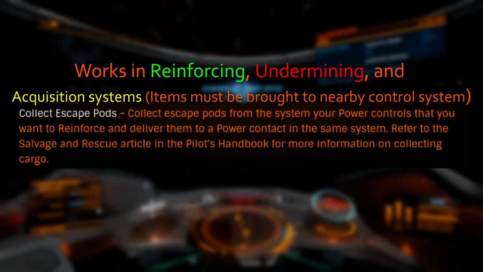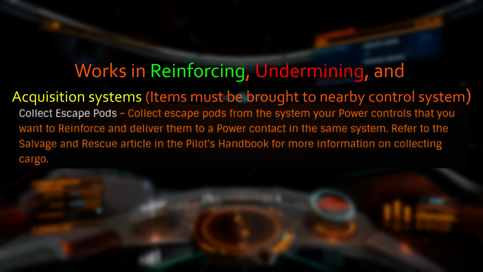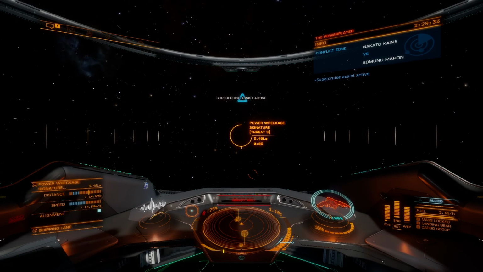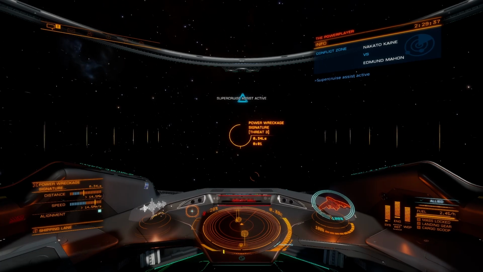Power contacts in your territory can take 5 different salvage items: personal effects, black boxes, wreckage components, occupied escape pods, and damaged escape pods. New to the Ascendancy update are power wreckage signatures, which are unidentified signal sources that can be found in any Powerplay involved system.